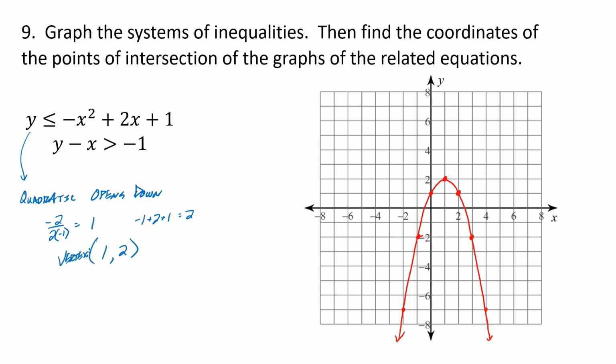Now the second one, we can go ahead and look at that and just identify that yes, it truly is a line. So since this is a linear equation, we could just do our x and y intercepts. If I plug in 0 for x, I'd have y equals -1, so I know I have a y-intercept at -1, or at least with a y-coordinate of -1. And then I know I have an x-intercept. If I plug in 0 for y, that would be -x equals -1, so that's actually going to be +1.